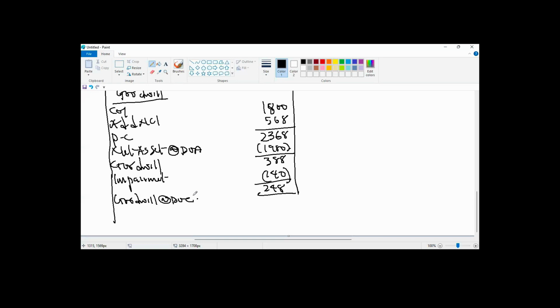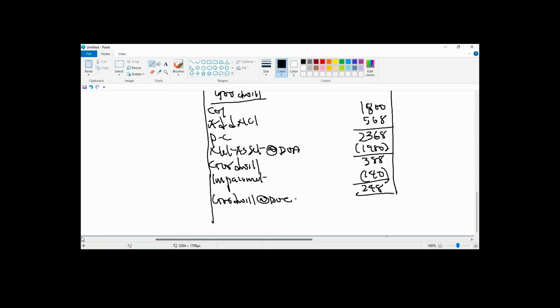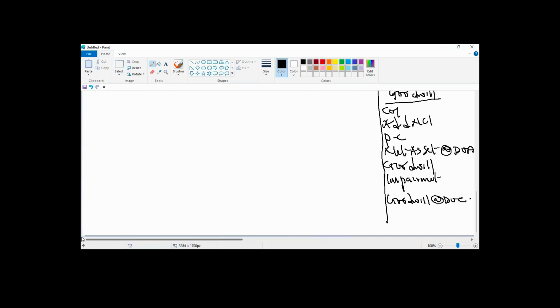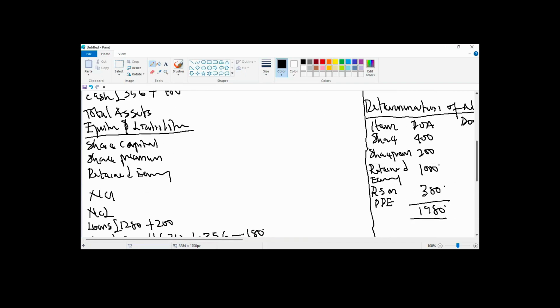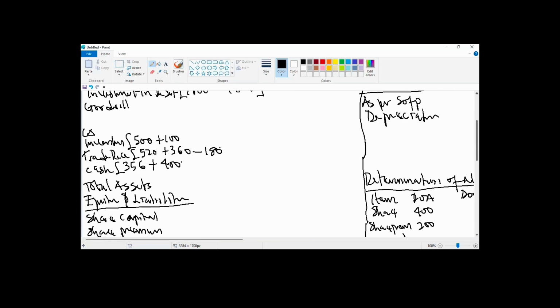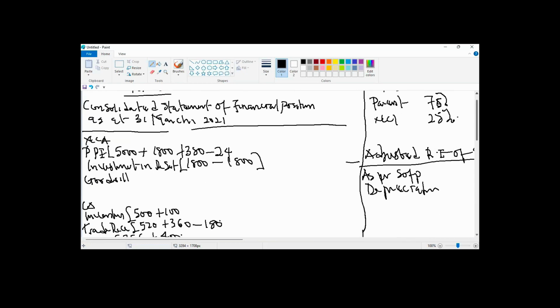Please take note of this. How can we value NCI at fair value? NCI can be valued at fair value in how many ways? Two ways. But it is fair value, four ways. Share proportionate, two ways. That's all.